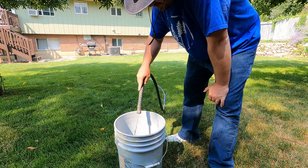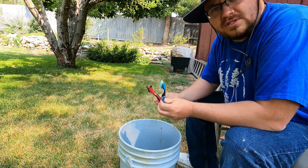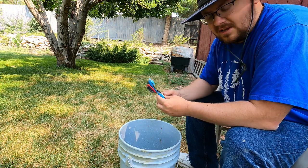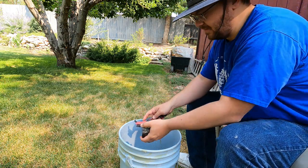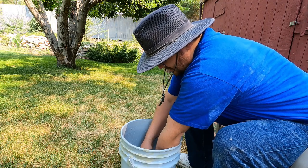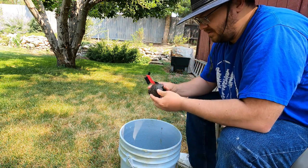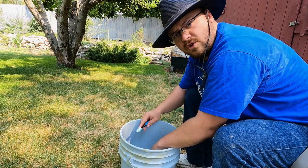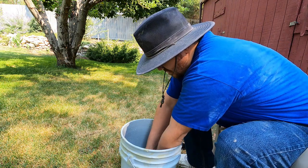Put some water in here. I've got a few tools here — an old toothbrush and another brush you can get at just about anywhere. I'm going to just scrub any loose stuff off of them. Let's start with the obsidian. Now normally you want to do this in the water, so I'm going to be in the water just scrubbing with the brush, taking any of that loose stuff off. Got anything loose off the obsidian, which I didn't think we'd have much. When you're washing the smaller ones, I like to use the toothbrush, just because it's harder to hold on to with a larger or thicker brush.